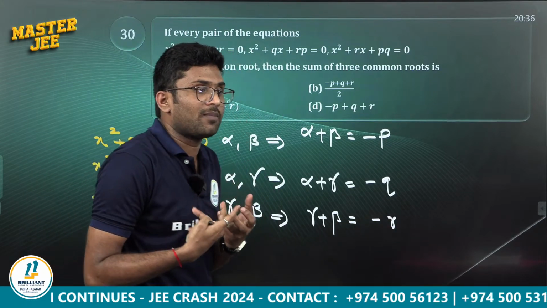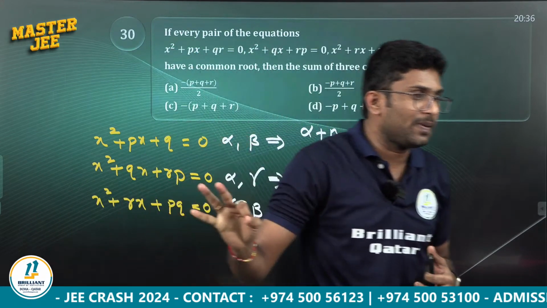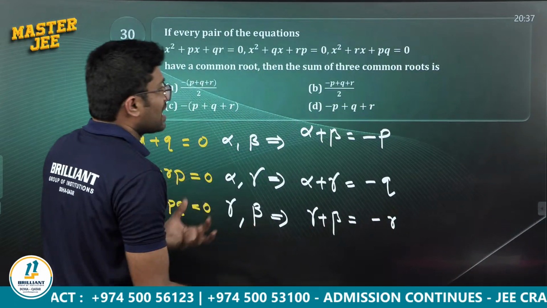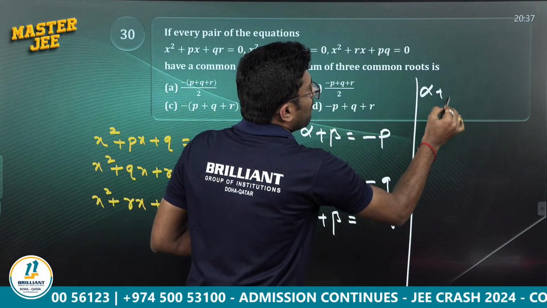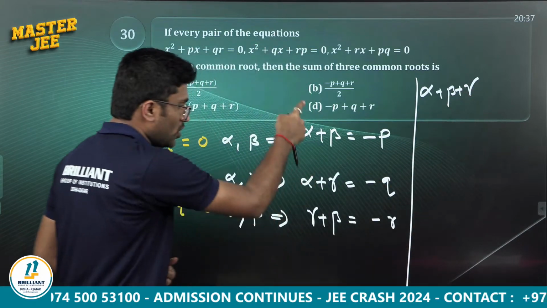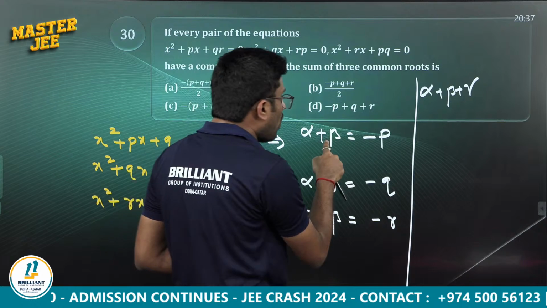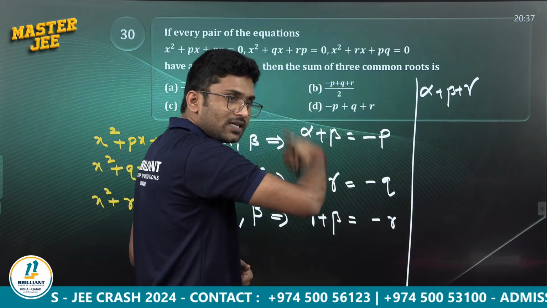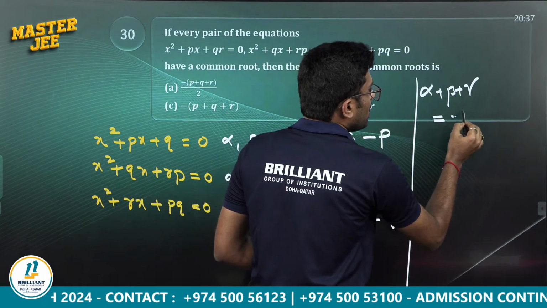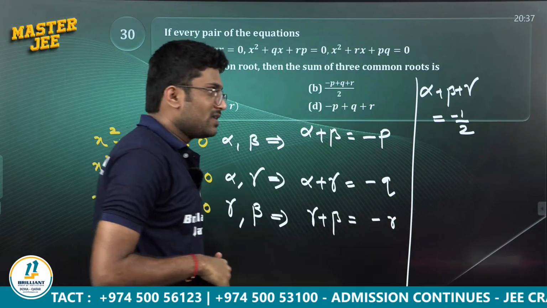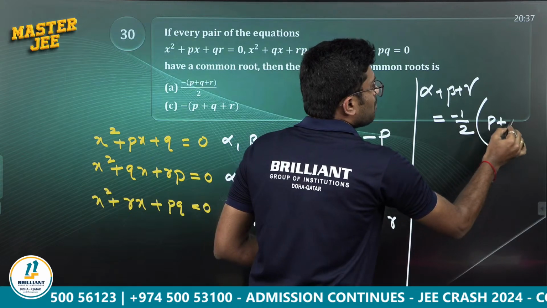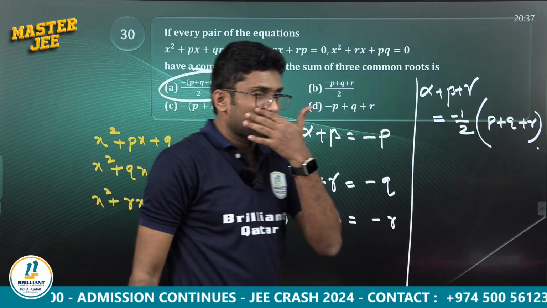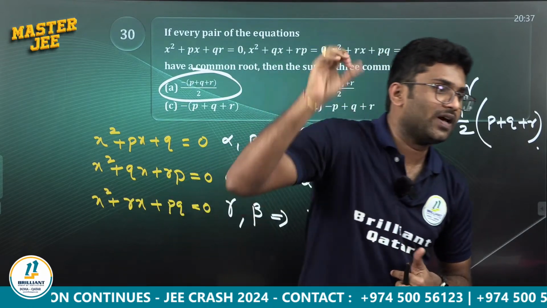There, now what are the three common roots that we have? One is alpha, one is beta, one is gamma. They are asking us to get the value of alpha plus beta plus gamma. So if you are going to sum all of them, you get 2 of alpha plus beta plus gamma is equals to minus of p plus q plus r. Send 2 to that side. From there we get alpha plus beta plus gamma is equals to minus 1 by 2 times p plus q plus r, which is equals to minus of p plus q plus r whole divided by 2. Option A. Very good friends.